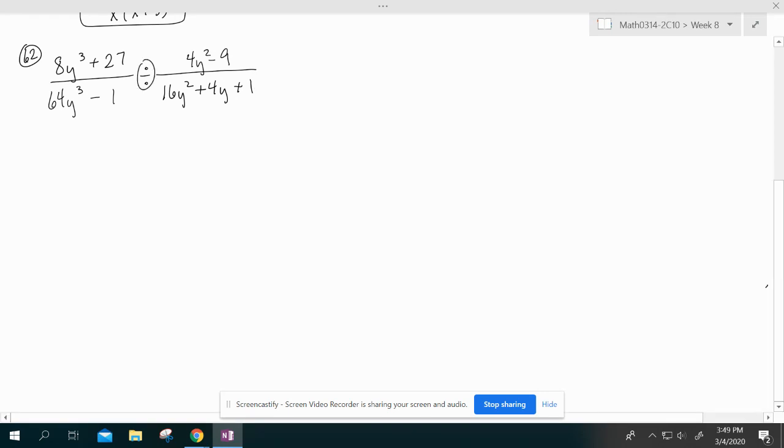If you've got division, you're going to have to turn it into multiplication, and that's going to be the KCF again, okay? So do y'all want to factor on the fly? Now, do y'all remember that when we're factoring the cubes, the second set of parentheses is a little bit wider because there's going to have to be a trinomial there? When you're factoring the sum and difference of cubes, the second set of parentheses is wider.